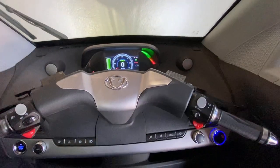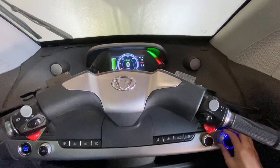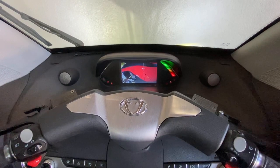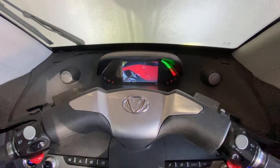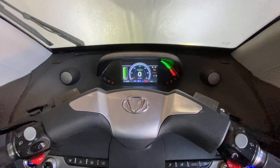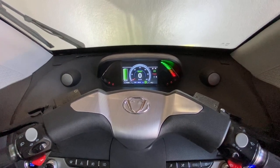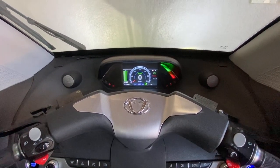Notice how we're in drive. If you want to switch to reverse, use your right hand, turn the knob all the way to the right, and you'll notice your backup camera turns on. In the middle you'll notice that you're in neutral, and all the way to the left you're in drive. Make sure you're in drive before you go forward.